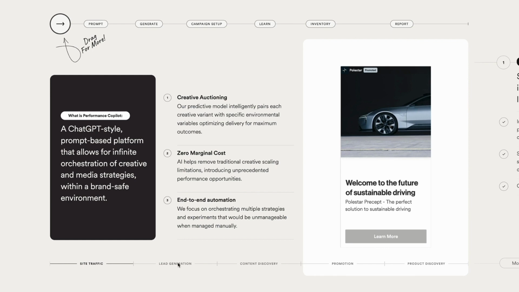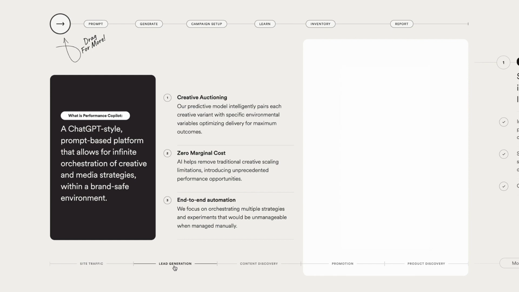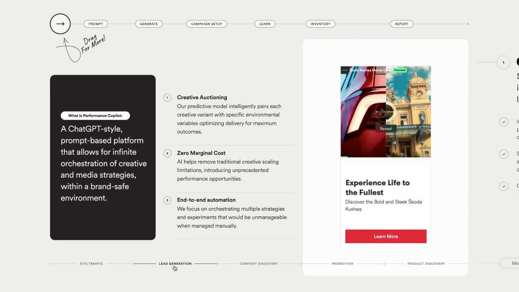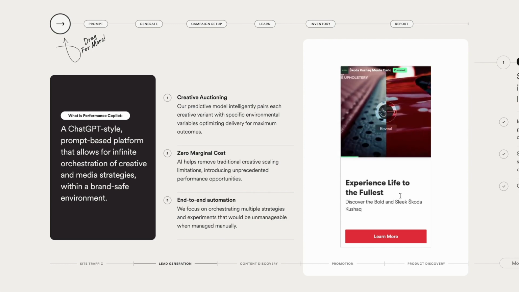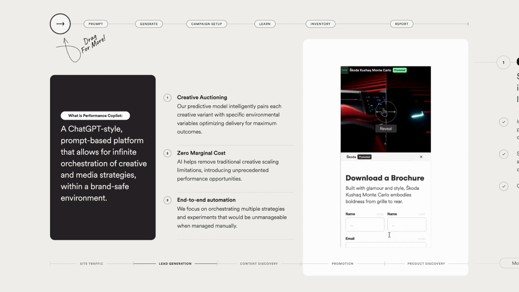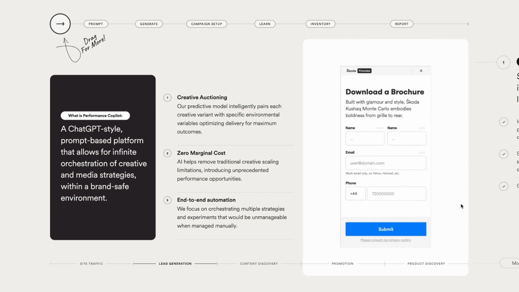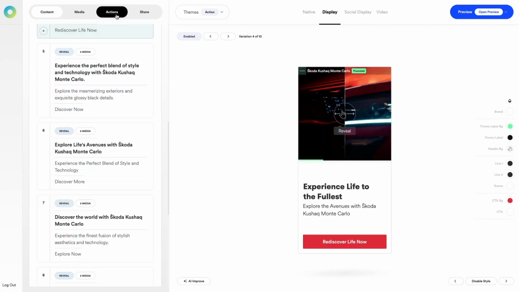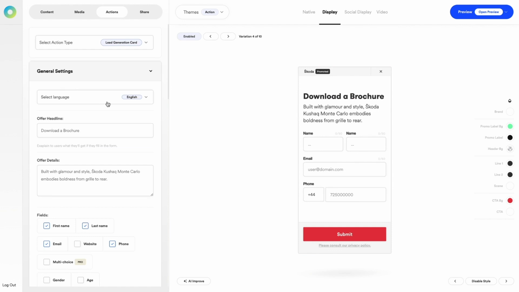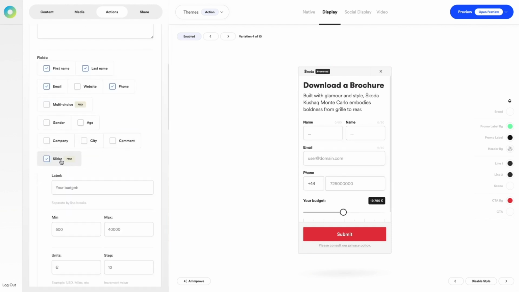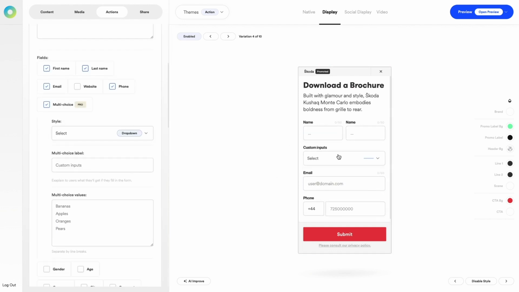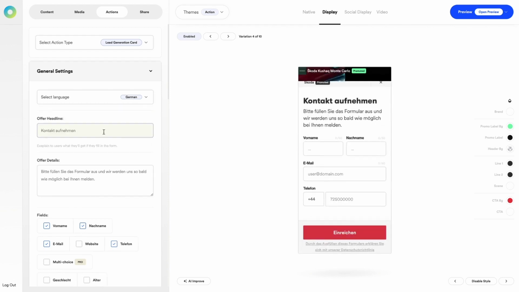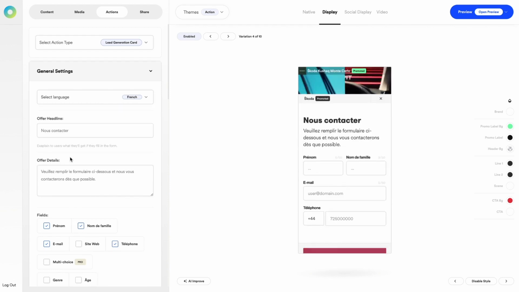Now the next use case, data capture. This allows you to actually collect leads within the ad itself. Its genius lies in its amazing ability to sift through all creative options, pinpointing the one that's most likely to lead to conversion. It takes just minutes to configure this form, and you can add things like sliders, drop-down menus, or custom data validation formulas. Plus, go global in no time. Run it in any language with a single click.